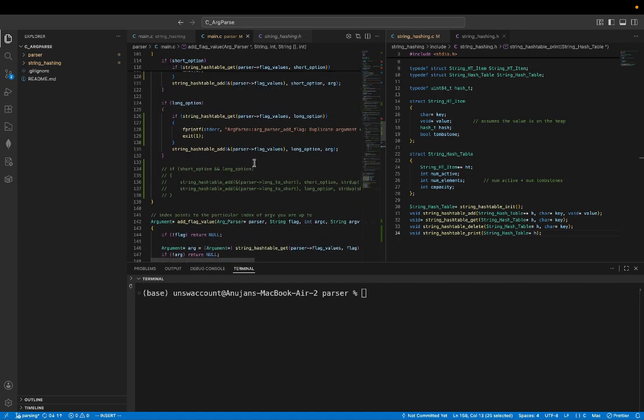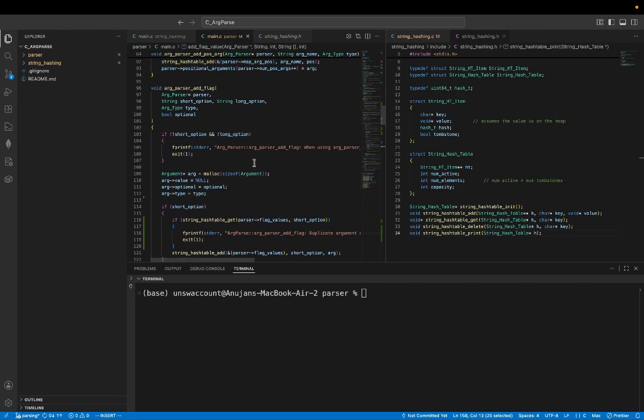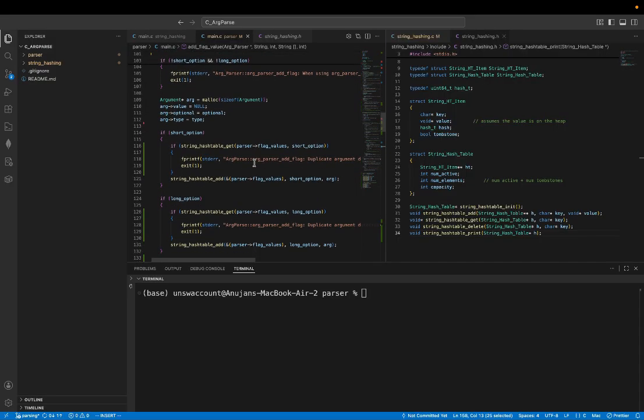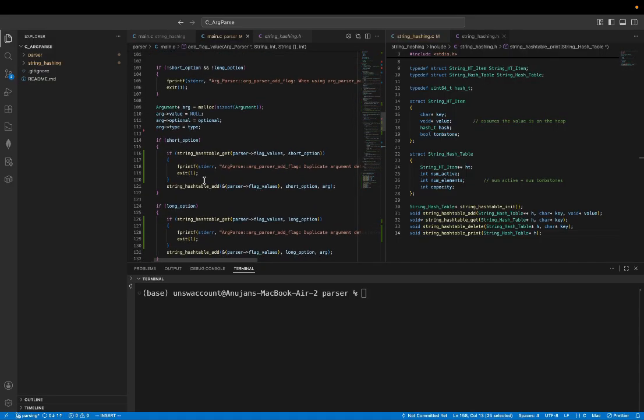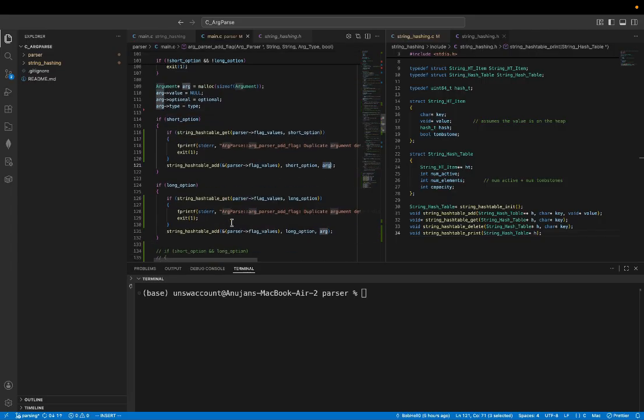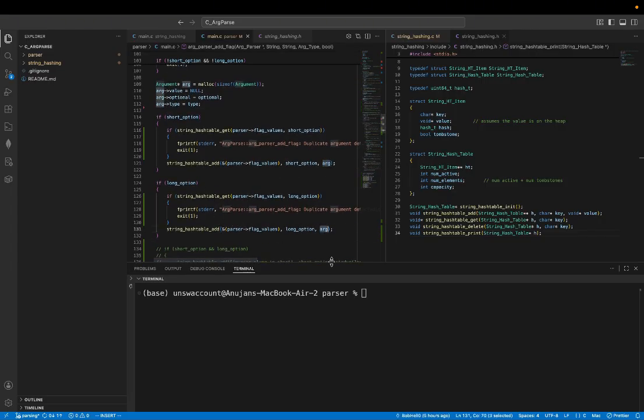Now, because of how I set it up, when I add a flag, the short option gets the arg, and the long option also gets the same arg. Both the long option and the short option in the hash table map to the same address.